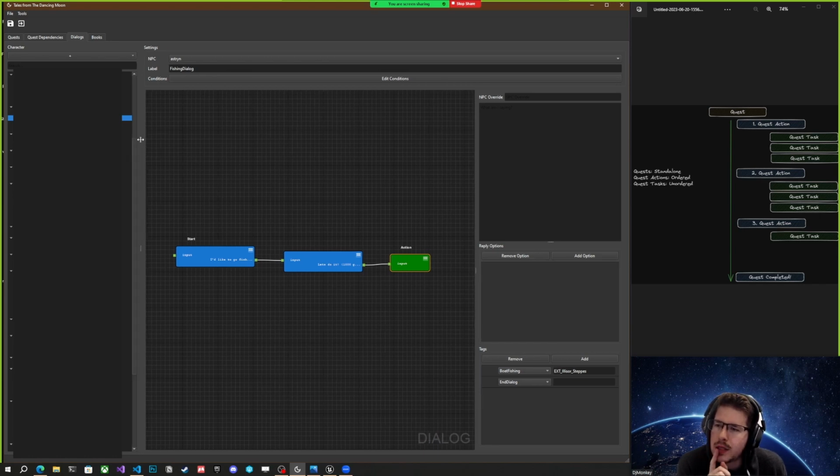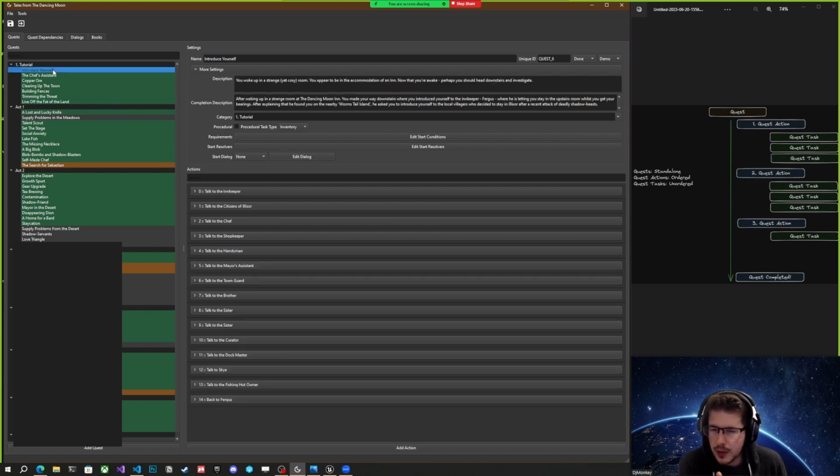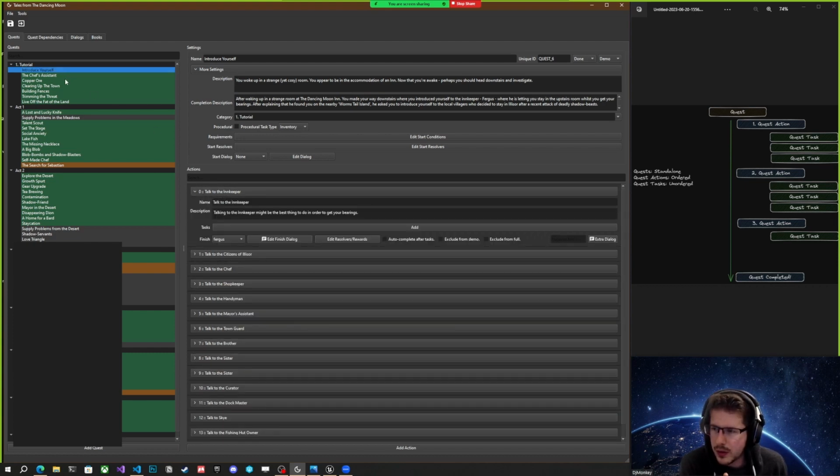So as I just said, this is all generic dialogue, but if I go to quests, I hinted earlier that there were dialogue entry points to the quests as well. And this is mostly where I do the dialogue writing. If I have this introduce yourself quest, each quest action has this dialogue entry point.